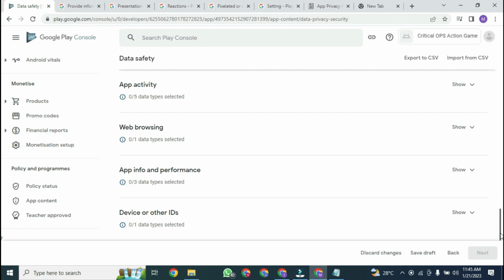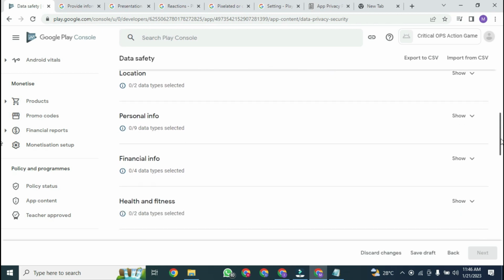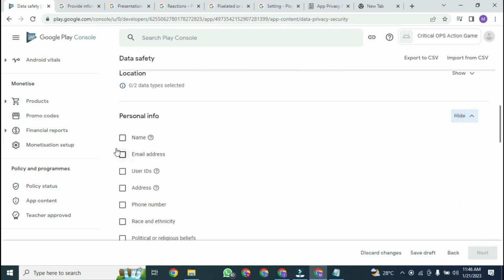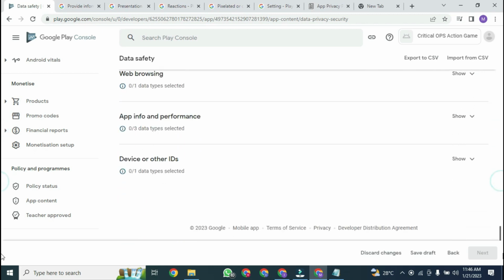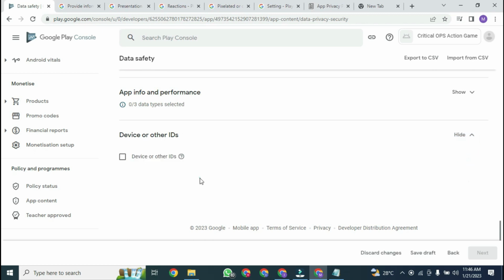So the next thing here, I want to show you something that you need to learn that is very, very important. Here I told you that my app doesn't require any login details and it doesn't collect any name, email or password. But yet I will still indicate that my app collects user ID, because my app has share preference. It stores user data in such a way that it doesn't take any information from the user, but it has access to the device ID to store the user's progress, so that if you close the game and you come back, you start from where you stopped. All your progress is saved in your phone, but once you delete it, you start all over. So I'll click on device ID.